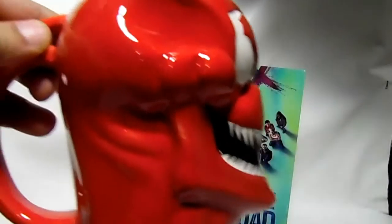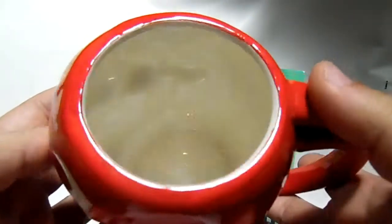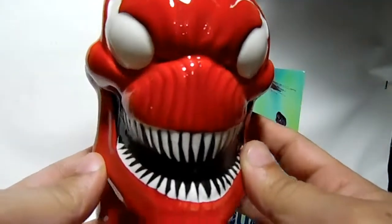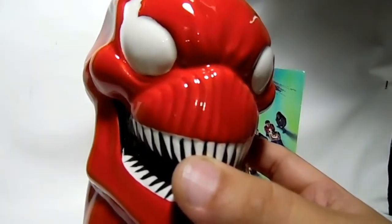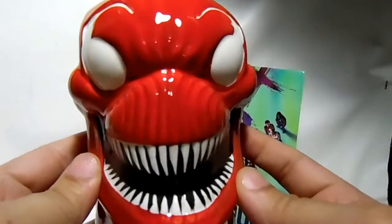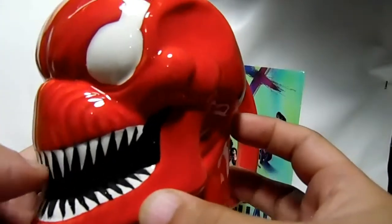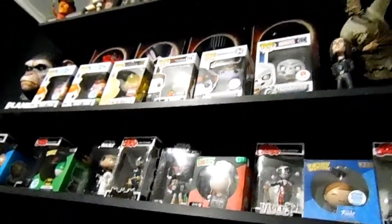Oh, but look at that cup. I have to say, for a cup, man, this is a bad cup. Look at that. How nice is this cup? These boxes are going to end up making me a cup collector. I'm like a hoarder. I keep collecting things that I like. If I get something that I like, I'll just keep collecting it. And this cup is nice. I actually like this one. Carnage. And you can see, man, I just got stuff everywhere. I'm constantly updating my toy collection, constantly getting new things and adding new things, and there goes all my newer Pops up there. I might just start having a cup collection. I already got three cups from boxes.